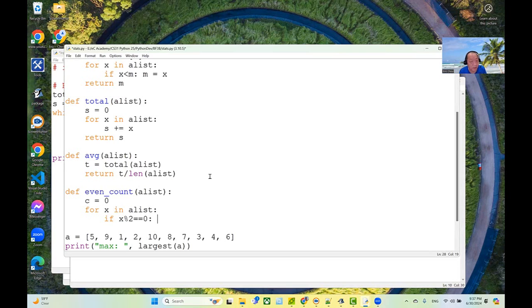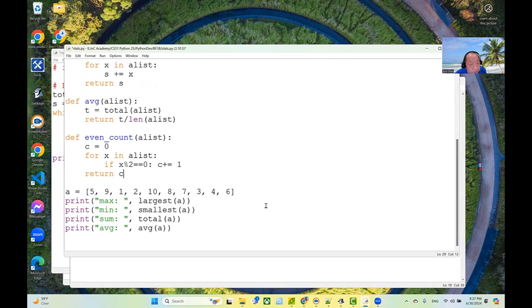That means that it divides by 2, remainder is 0. Then counter increases by 1. At the end, we return counter. Okay? So that's the number of even numbers. Okay? That's a counter loop to count how many even numbers there are.